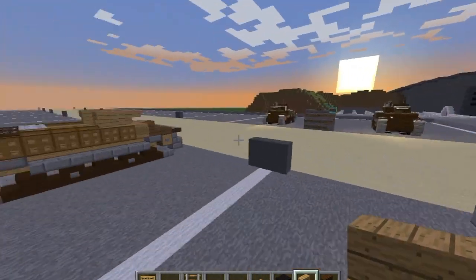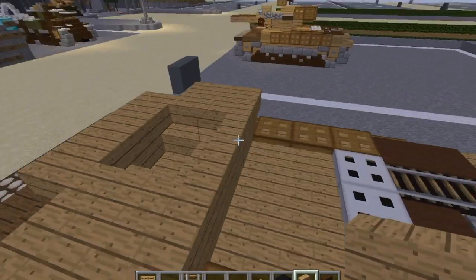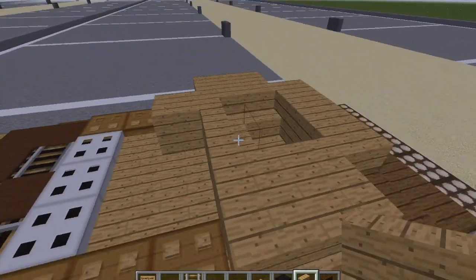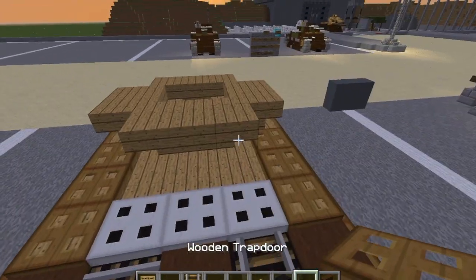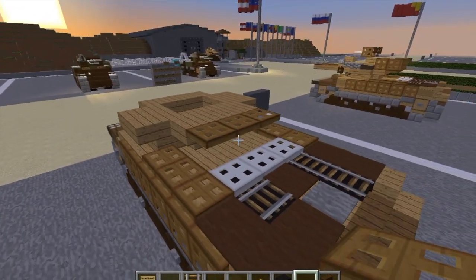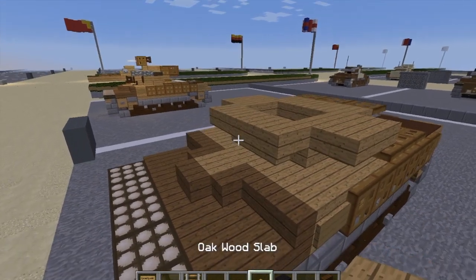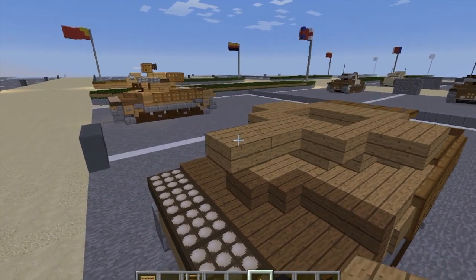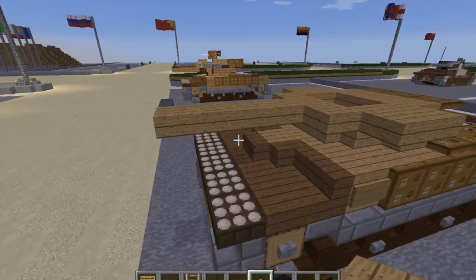And we're going to put some stairs in here. We're going to curve some stairs on the back of the turret as well. Put 3 wooden trapdoors right there. Going to take our oak wood slabs, come off the front of the gun 4. I'll make the bottom part of the gun.